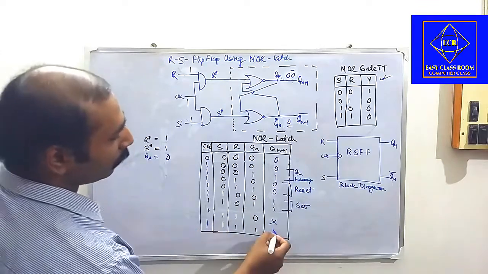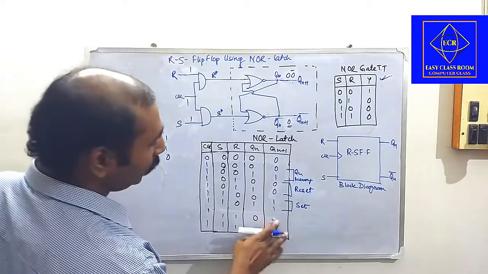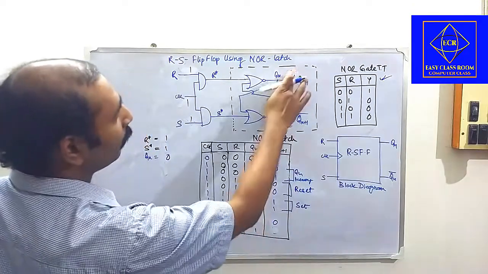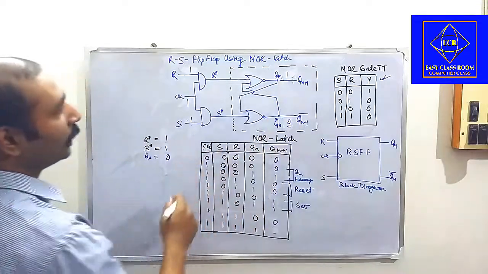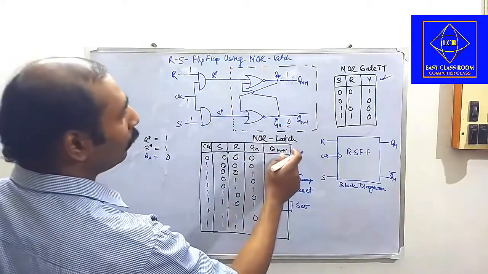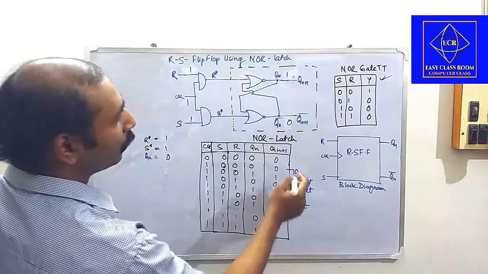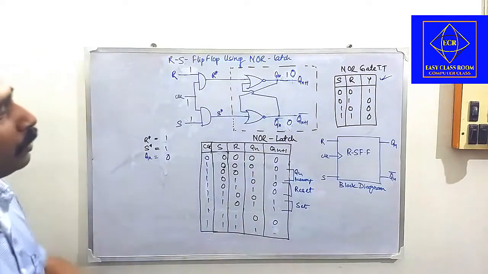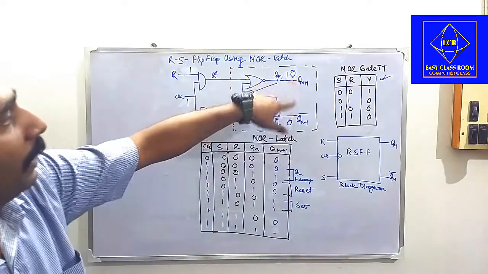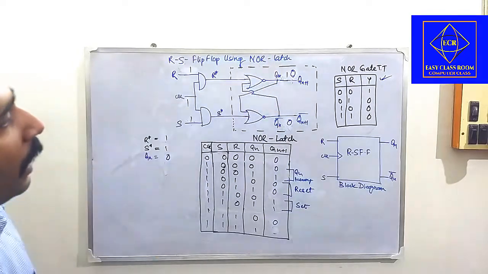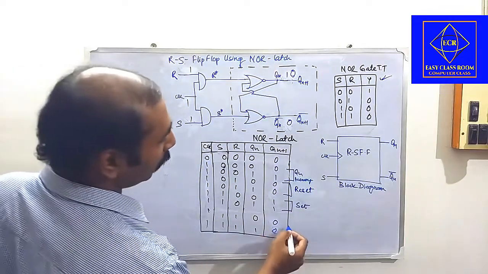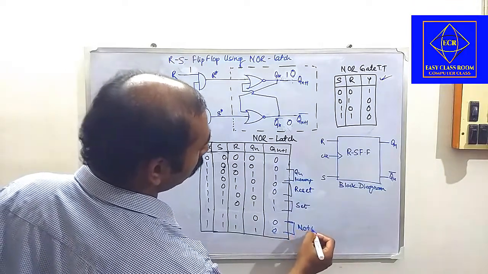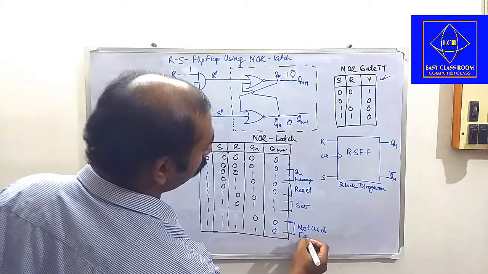For this also, it is don't care. We actually get 0 over here. So for this, if we give 1, what will happen? This 1 and 1 we will get a 0, and this 0 and this 1 we will get a 0 again. So we see this and this do not have any complementary outputs. So we just say that this is a forbidden state, not used or forbidden.